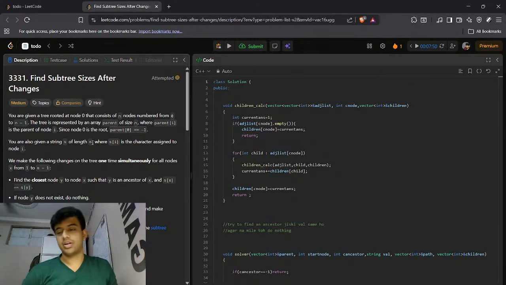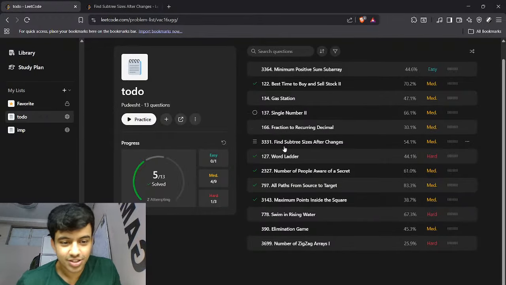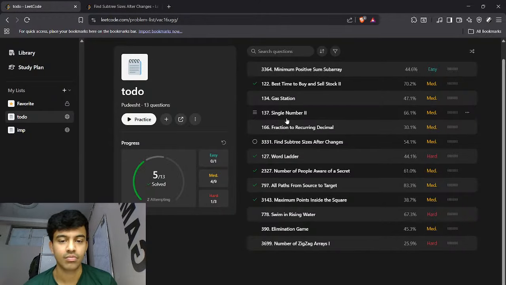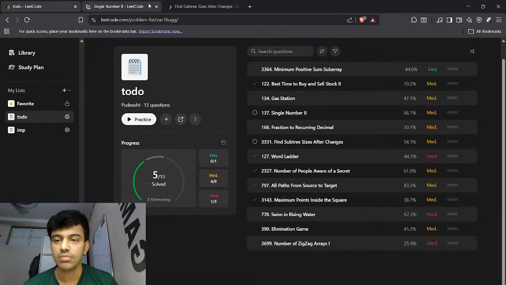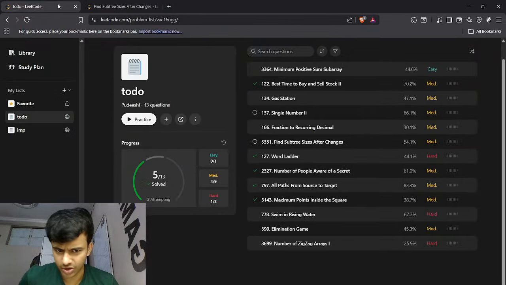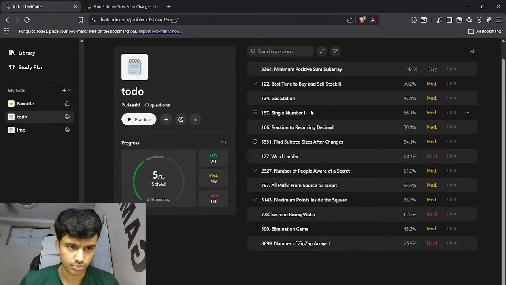Okay, this was a crazy question, I remember. This was a crazy question. Single number two, what is this? Yeah, I was solving this yesterday on stream. Elimination game, swim in rising waters, subtree size fraction.